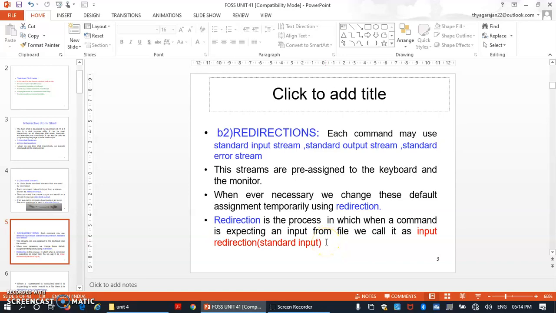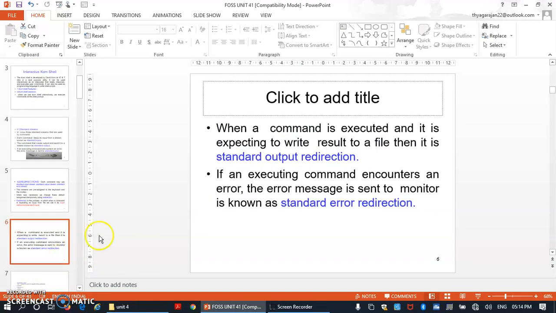Then this redirection we call input redirection or standard input stream. We will go with an example for this. Coming to another redirection, when a command is executing and it is expecting to write a result to a file, then it is called standard output redirection.